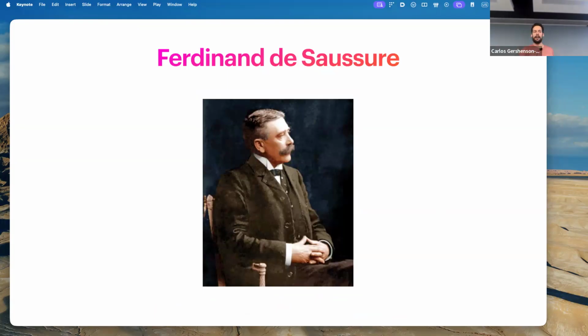And Ferdinand de Saussure coined the term semiology, the study of symbols, and he has this concept of the bilateral sign, meaning two-sided. So it's the signifier and the signified. The signifier would be a word or a symbol, and the signified its meaning. So the question is whether these are arbitrary or not. In many cases, we can assign arbitrary meanings to symbols. And of course, in order to be useful for communication, those have to be shared.